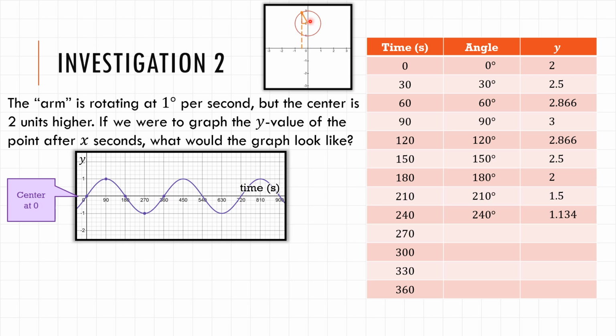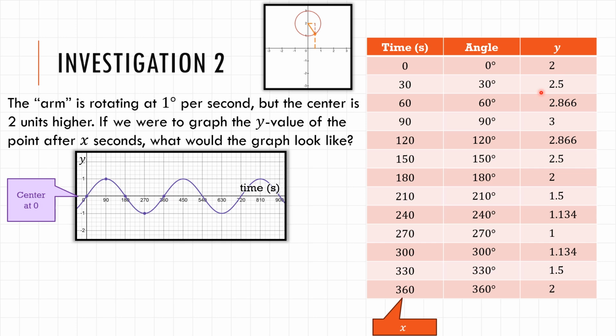After a 270-degree rotation, the point is all the way at the bottom. And if it has a radius of 1, that means that the height of the y-coordinate is 1 as well. And now we notice that as it comes back up, it's going to repeat these values of 1.134 and 1.5 on its way to its original position at a height or a y value of 2. So this is what your table kind of should look like.